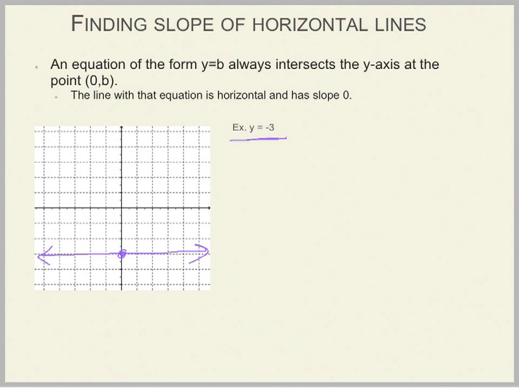Now looking at the slope, if we look at the rise of this line, we see that the rise is 0. There is no change in y values. The run, well, if we just took a couple of points, the run could be 3, which gives us a slope of 0. It wouldn't matter how much of a run I chose, because I will always be taking 0 divided by some amount of run, which is 0.